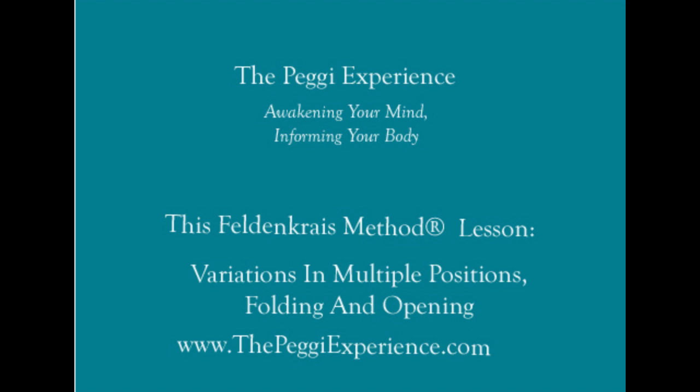Oh, did the bottom knee rock away from the floor, but you kept the knees together? Or did the top knee separate from the bottom because you wanted to go further? As long as you know you did it, it's okay. But the minute we give up the constraint, we are no longer really creating that lengthening twist. So it's a choice if you say, I've got to go further.